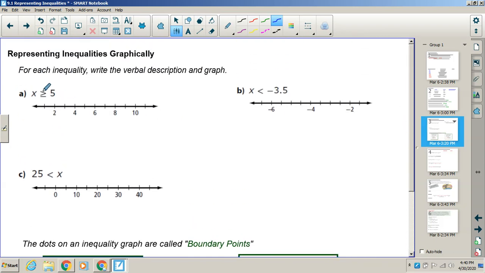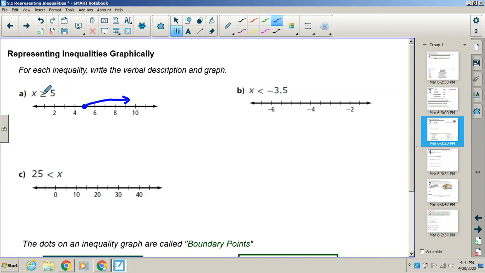So for example, x is greater than or equal to 5. What I would do is put a boundary point at 5. So I find 5 on my number line, which is right here. The reason I shade it in is because in this one, x can be 5. It's greater than or equal to 5. The only other part I need to do besides shading this dot is show which way on the number line the graph would go. So greater than or equal to 5 would be any value that goes from 5, including 5, and that way. So you've just graphed your first inequality. This number line shows x is greater than or equal to 5.